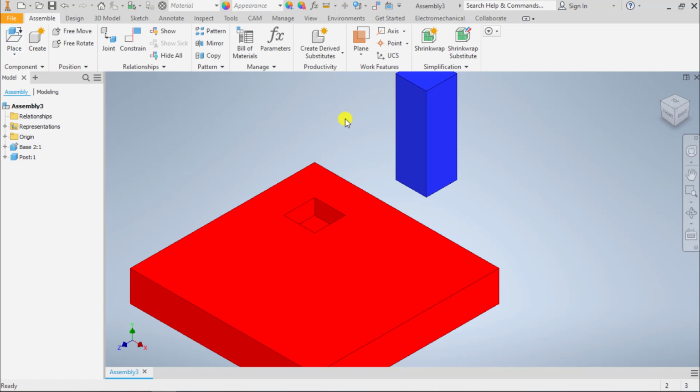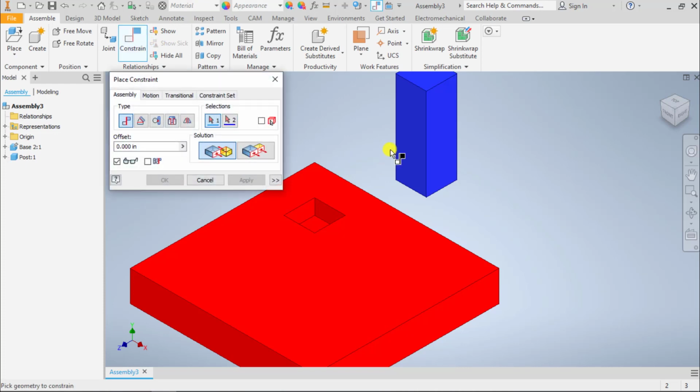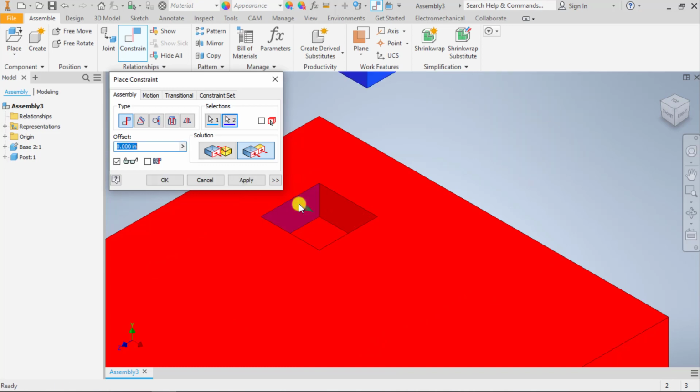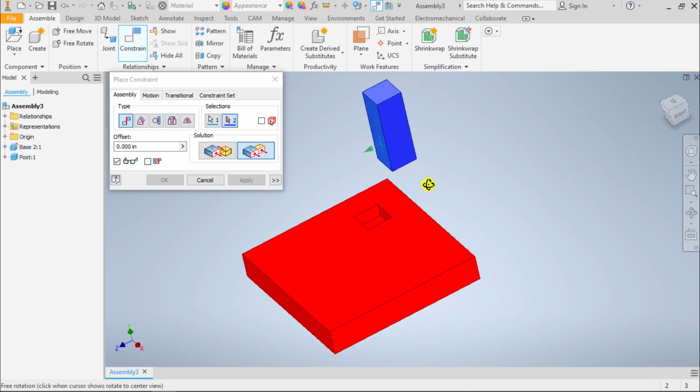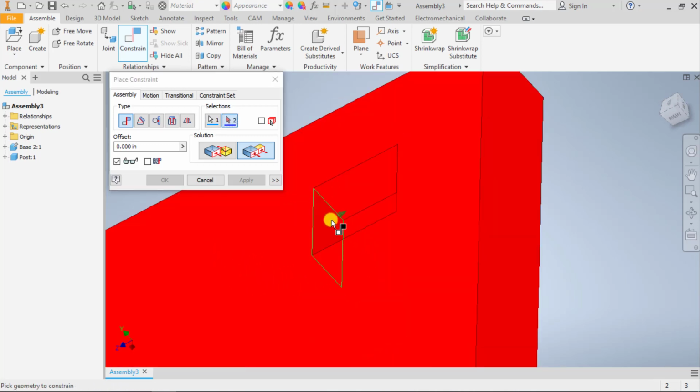Now, when we start to place and constrain parts, the way I like to think about this is, if I had these parts in my hand, how would I put them together? And so what you would probably do is line up this post over this square hole and then drop it down and in. And we can't do that in one motion like we would if we had the parts in our hand, but it kind of gets our mind thinking about how am I going to constrain this. So let's do some constraints, and let's do a flush constraint. And we're going to put that between this face and this face and hit apply. And we are also going to flush between this face and this face.